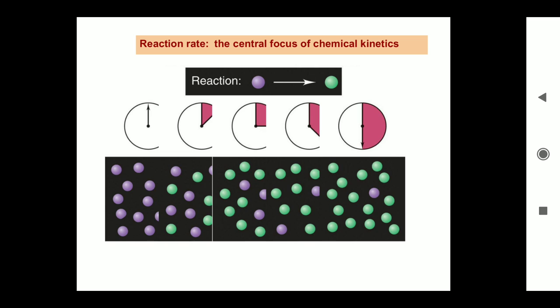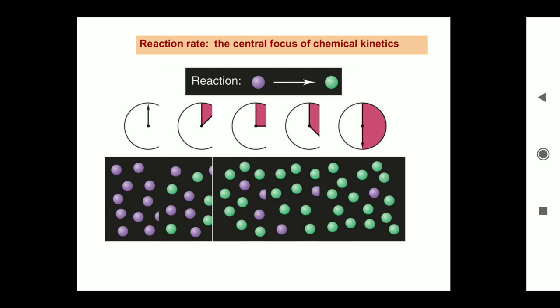As time goes on, one species is converted into another species. Second point, there will be changes in the chemical species, meaning a change in concentration. At the extreme left-hand side, only the reactant species are present. At the extreme right-hand side, only product species are present. As the reaction is completed, all reactants are converted into the product.